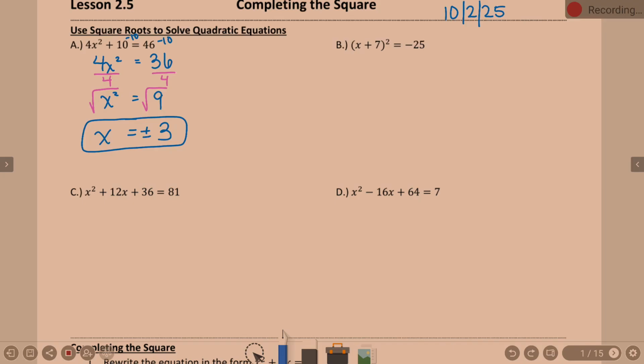If you guys are sitting there looking at it, what are you thinking? Distribute the square. Okay, and distributing the square in this scenario, you don't exactly just distribute it; you'd have to do x plus 7 times x plus 7, which means you'd have to FOIL. Could we FOIL this out?